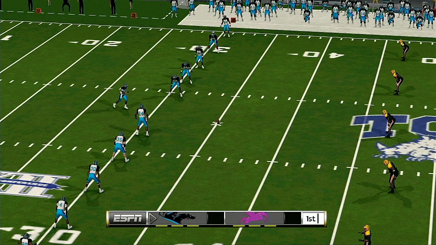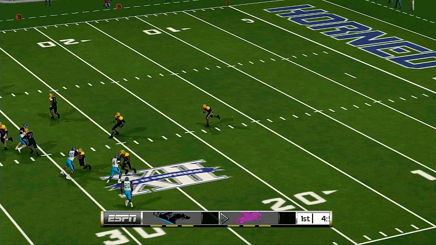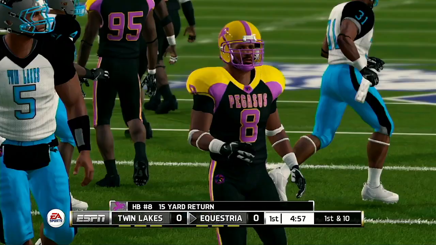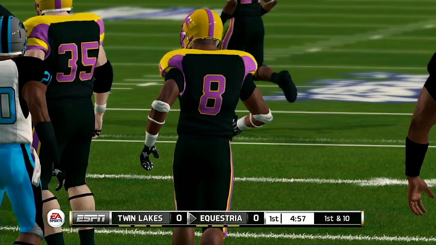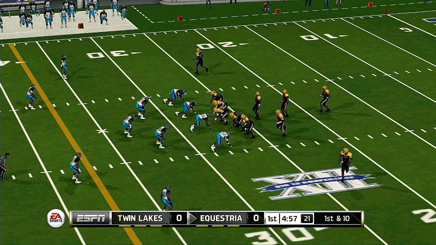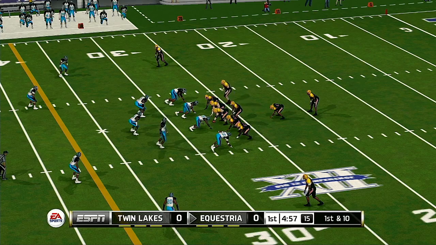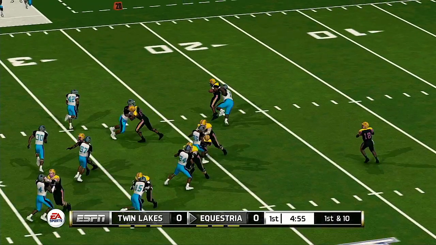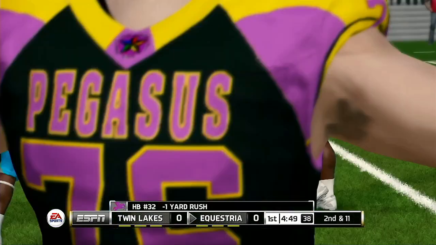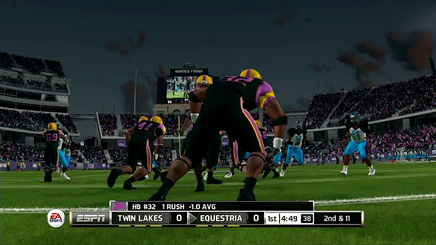We'll see how this game plays out as they get ready for the opening kickoff. And he's taken down at the 27. The quarterback leads the team out on the field for the first drive. Good job by the defense to overpower the offensive line and drop the back for a loss.